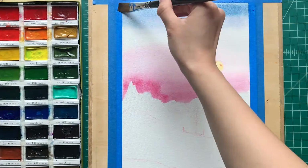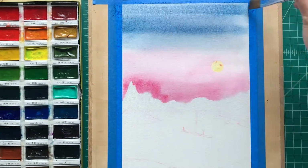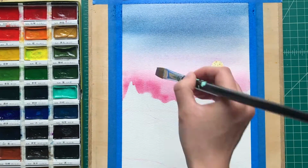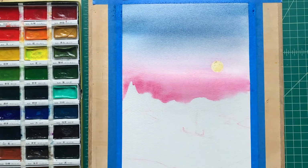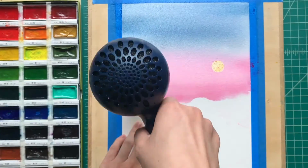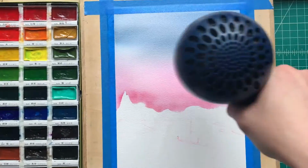So now I'm just going back and forth, trying to create an even layer of paint and also a nice gradient transition from the blue into the magenta. Alright, I'm pretty much done with the first layer of paint. So now I'm just using a hairdryer to speed up the drying process.